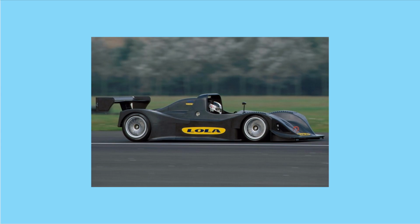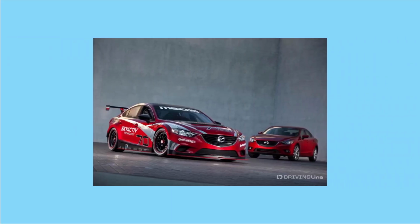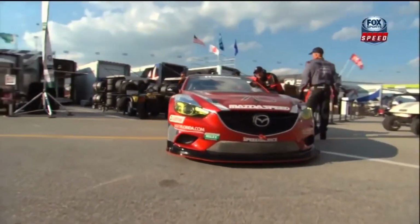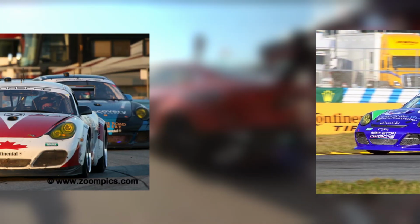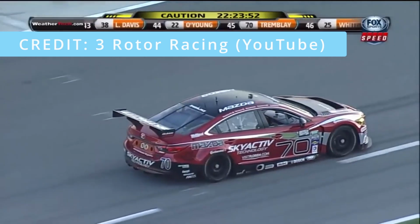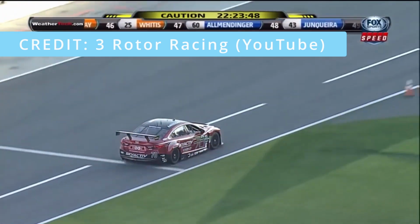Still, the Grand Am project was still in the works. As 2012 drew to its conclusion, it was announced that the new Mazda 6 would be racing in the GX class in 2013. For the first race of the 2013 season, the Rolex 24, 6 cars lined up on the grid for the GX class. 3 of those cars were Porsche Caymans, entered by Napleton Racing, Bullet Racing, and BGB Motorsports. The other 3, developed in a matter of months, were brand new Mazda 6 Skyactiv D race cars, becoming the first ever diesel cars to race at the Daytona 24.